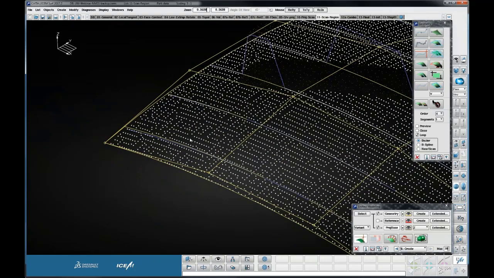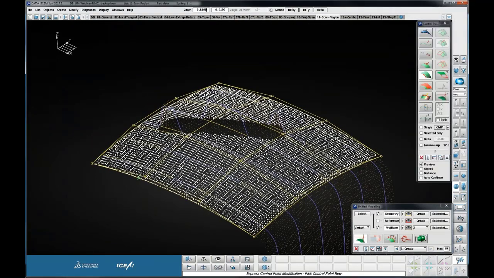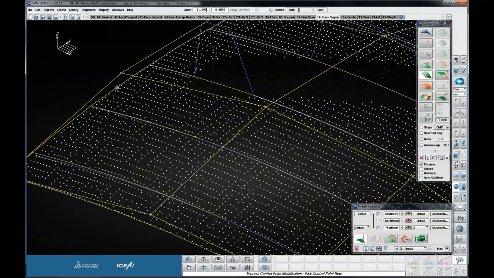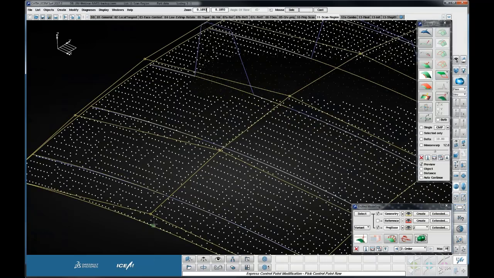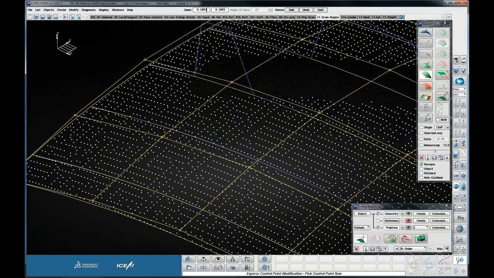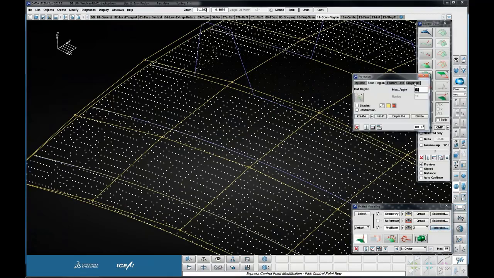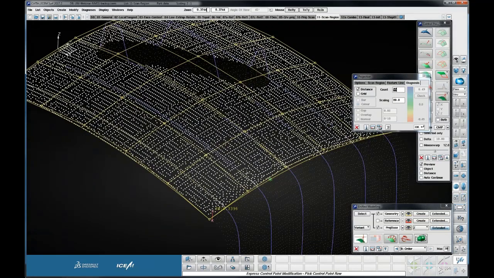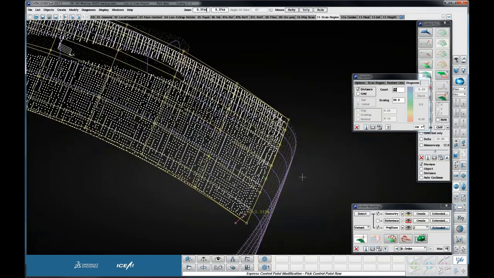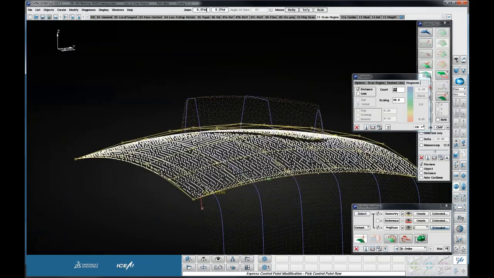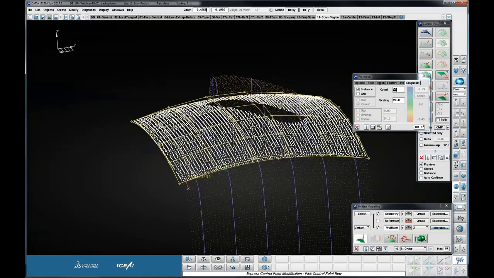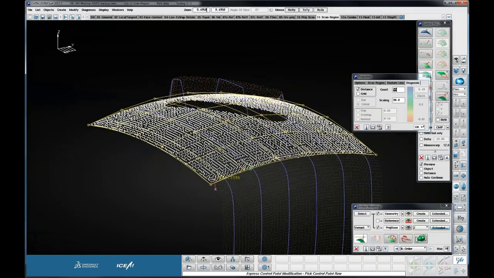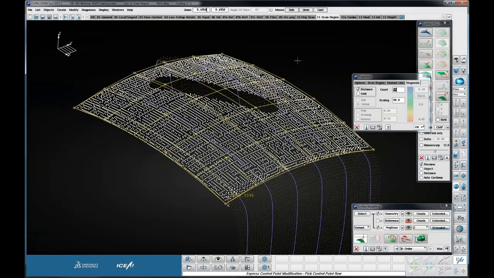Let's increase the order a little. So I'm using the keyboard shortcuts, pressing 6, so I have an order 6 in both directions. Let's put on the diagnostics. There we go, 0.3, not too bad. Okay, so that shows you the power of a simple command like scan region for capturing your geometry.